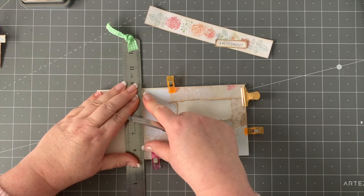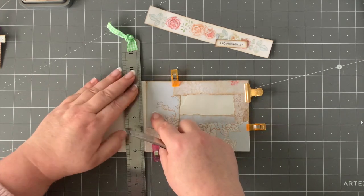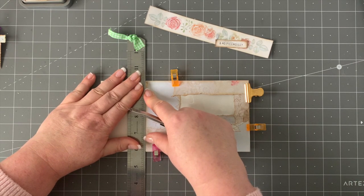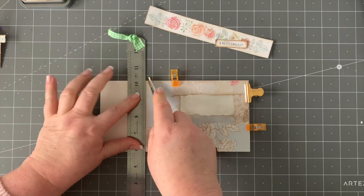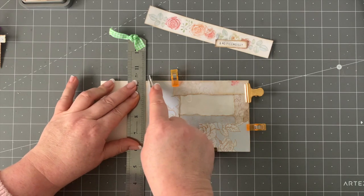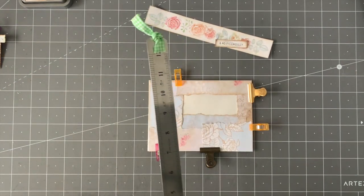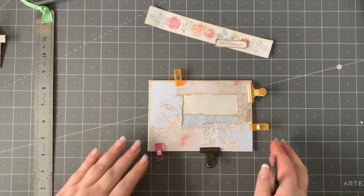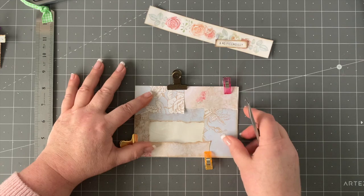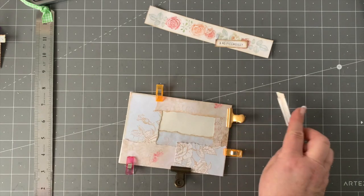All right, so I'm just trying to line this up here. Just cutting off the end of my envelope like that. I need it to be straight, Angela, so I'm going to just do that, and I'll keep that and use it for something else. All right, so that's what we've got there. Just want to make sure that is straight while I'm about it. Looks a bit skew, but we'll see once we've stuck everything down.